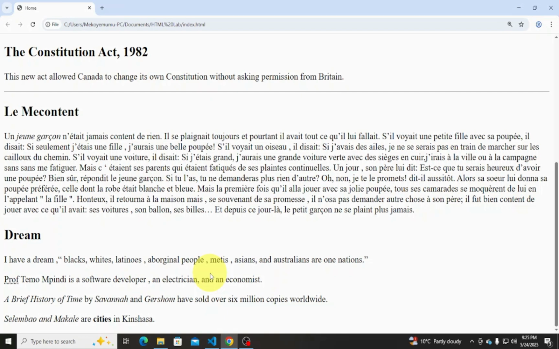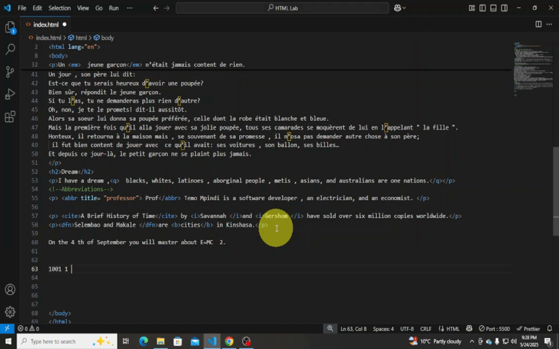So now we're gonna do superscript and subscript.